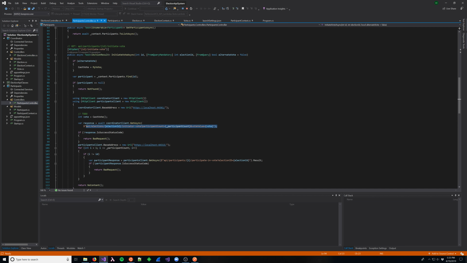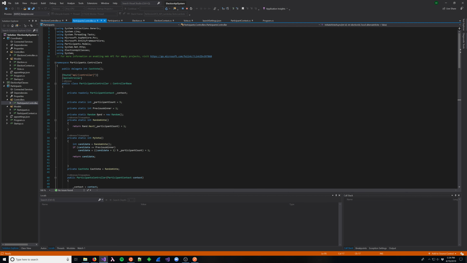You can see the initiator is sending the initiator vote to the coordinator at the election ID, sending participant count and his vote. Participant count is static, and it's set right here. That's how you can change how many participants there are.